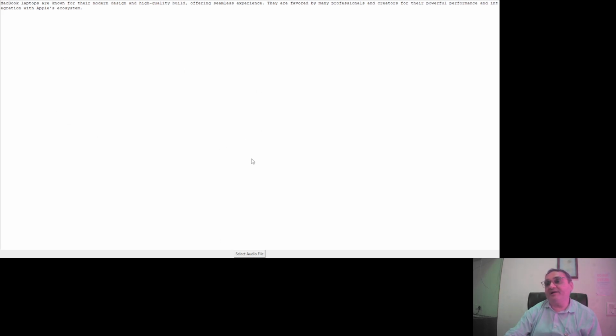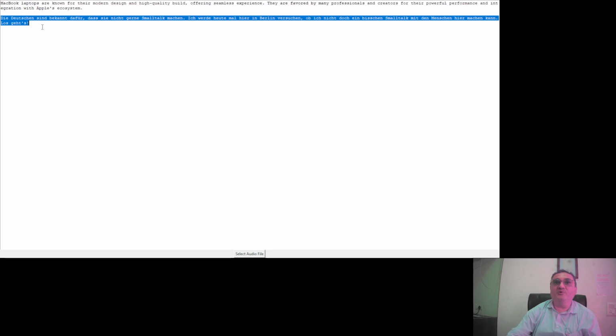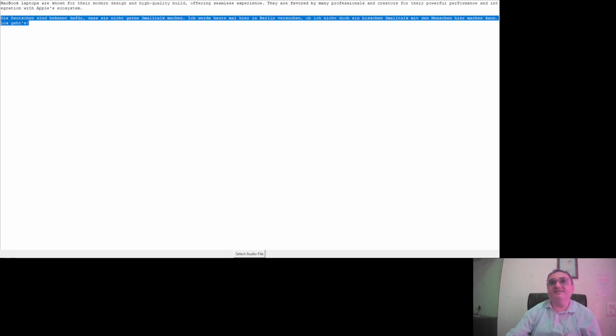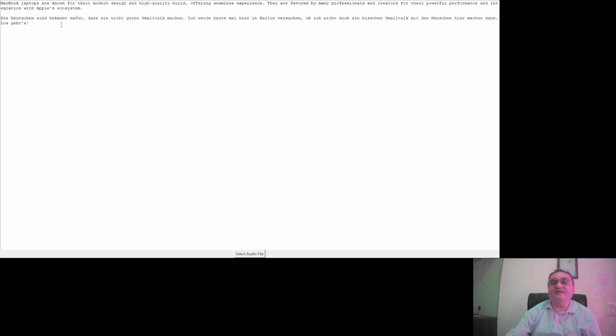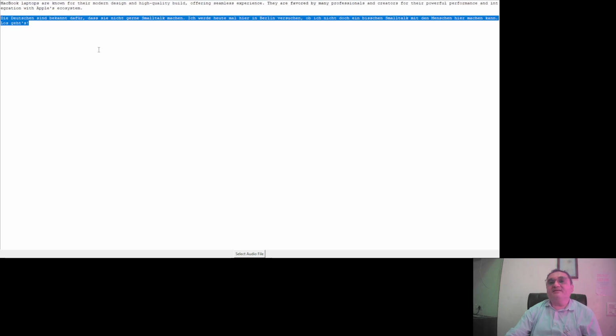It is in German language, but Whisper will automatically detect the language, and it will create text transcription of German audio into German text. Now I cannot make you hear this because I myself don't know the German language. But the point is, whatever language the audio is, the same language output is generated, and this can have so many applications.